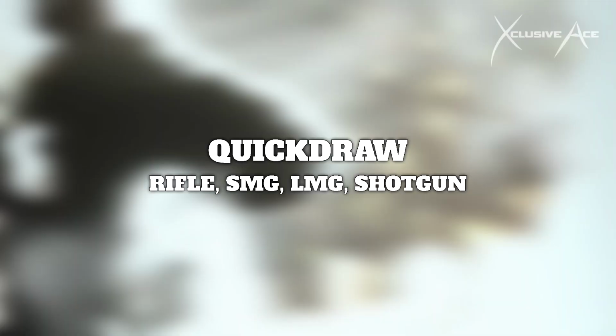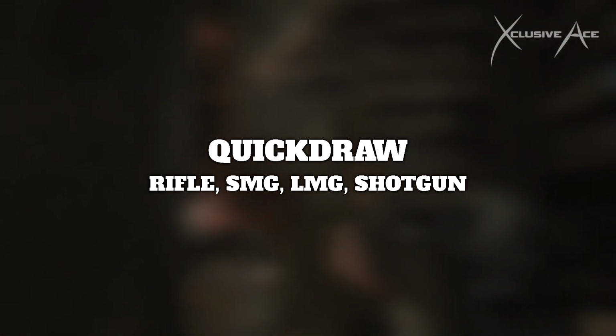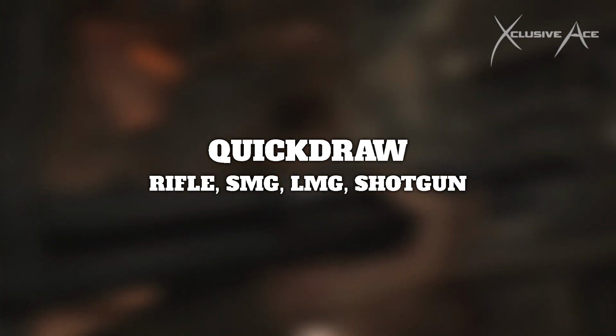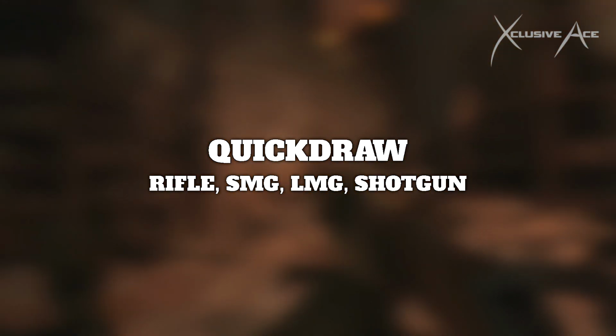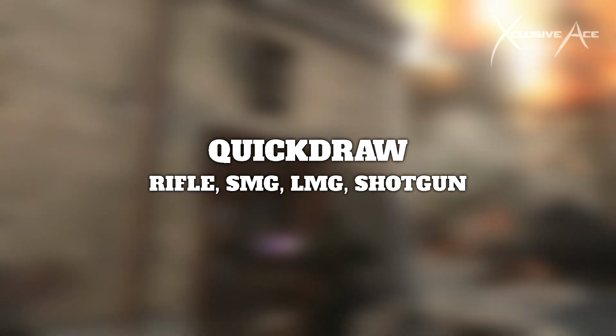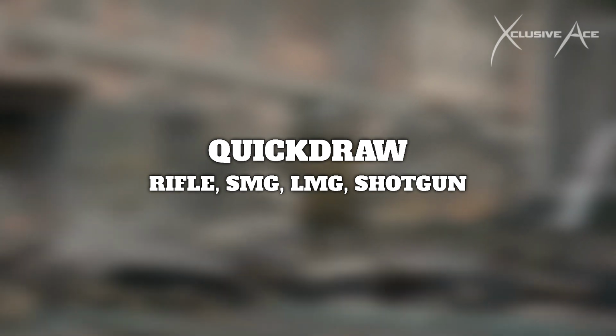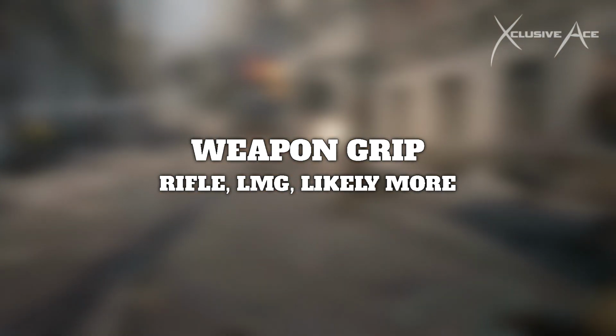First up, we have Quick Draw. Quick Draw allows you to aim down sight faster, and it is confirmed to be available on assault rifles, SMGs, LMGs, and shotguns. There's no confirmation yet as to whether or not they'll be available on sniper rifles. It doesn't look like it's going to be the case so far, but we'll just have to wait and see as time goes on. Next up, we've got weapon grip, which just reduces your recoil.